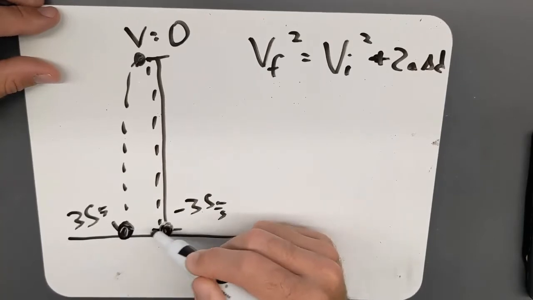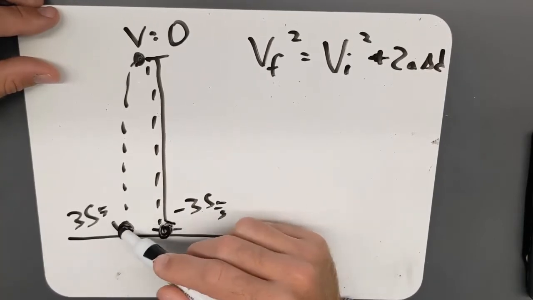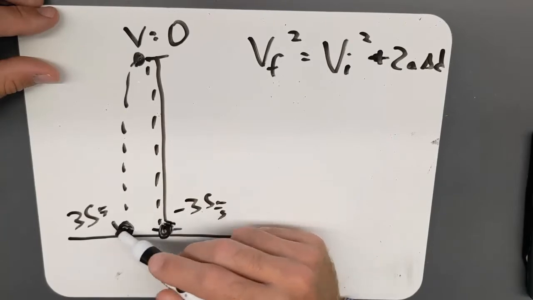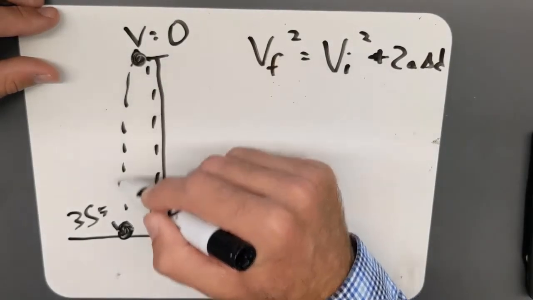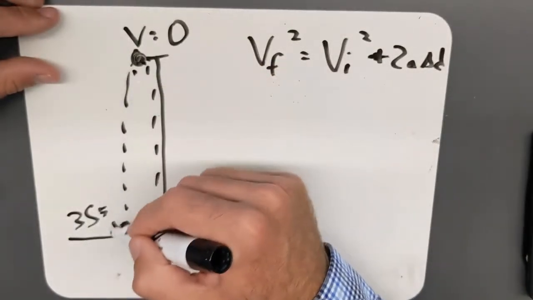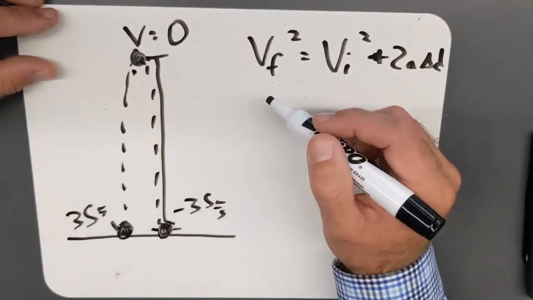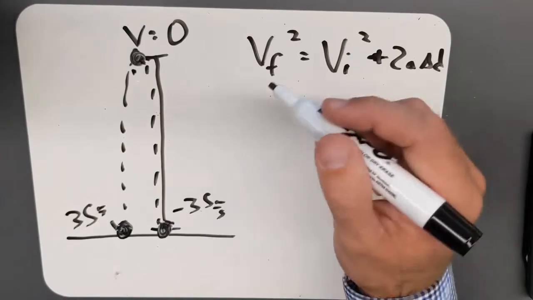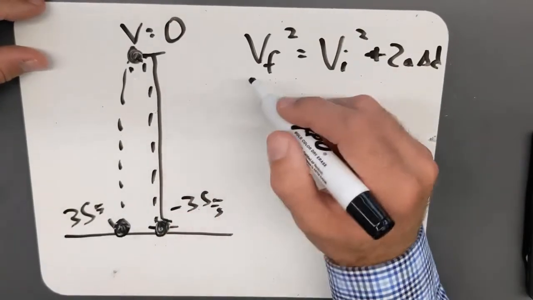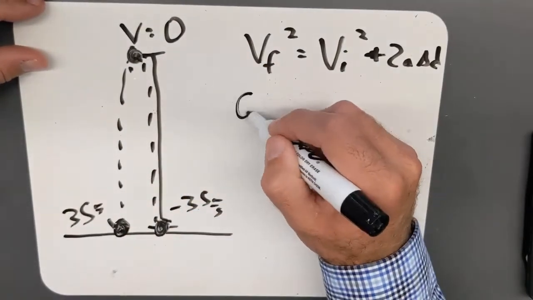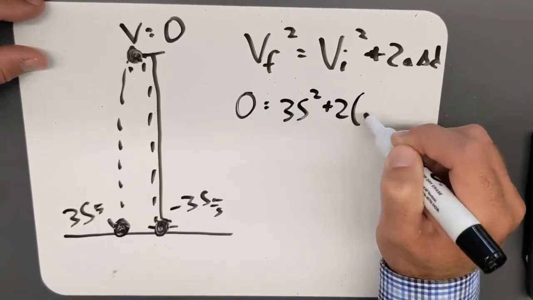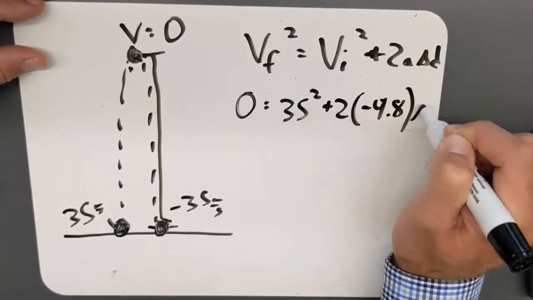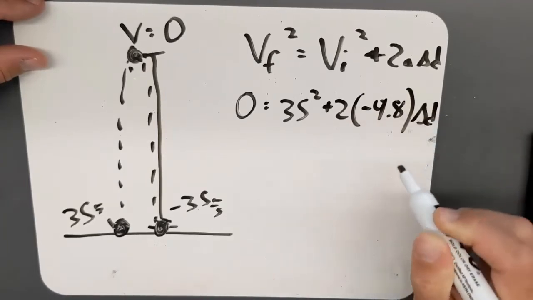If we do that, look, we already know that displacement is going to be 0. I'm not trying to find the height between those 2 points because it's 0. I'm trying to find the height between that point and that point, so I have to use the velocities at those 2 points. All right, so if I do that, I'm going to show you both ways really quickly here. If I go from here to here, our final 0 equals 35 squared plus 2 times -9.8, because even though it's going up, it's still negative acceleration.